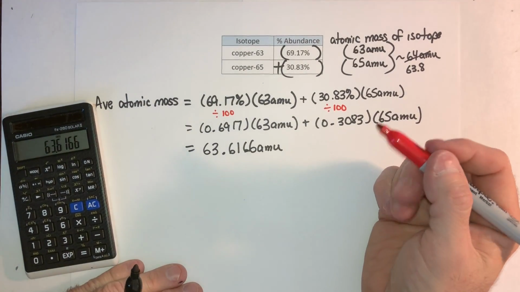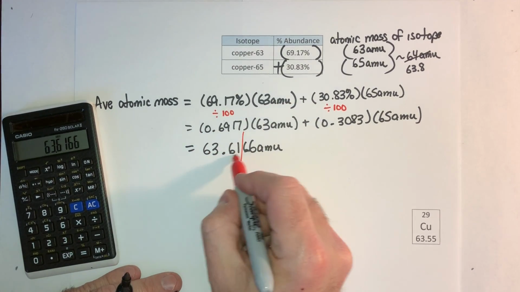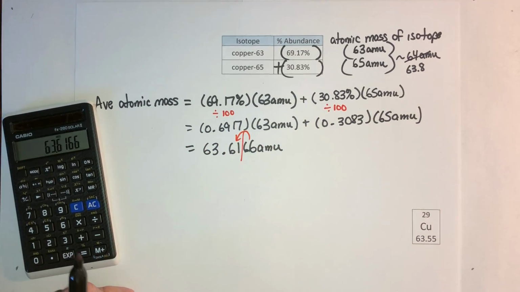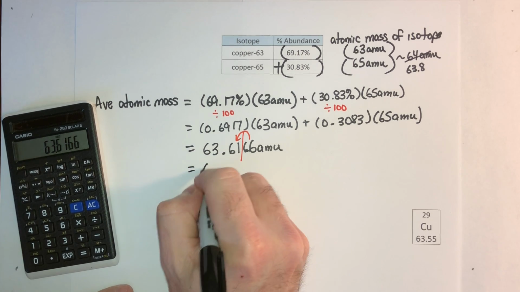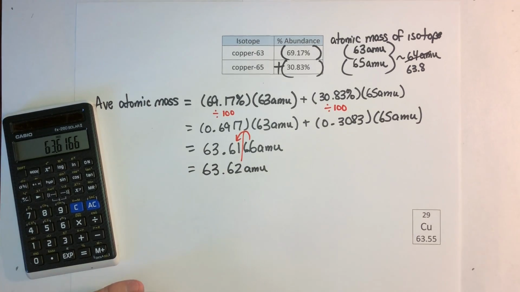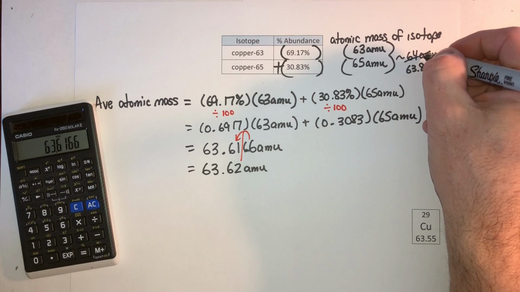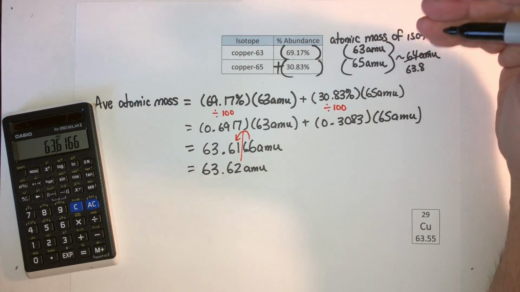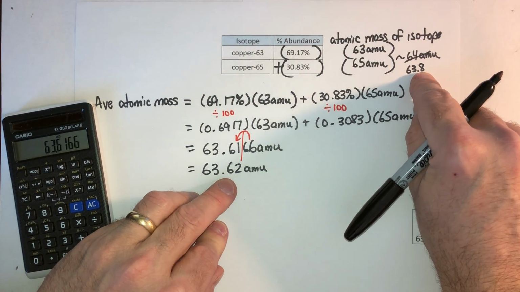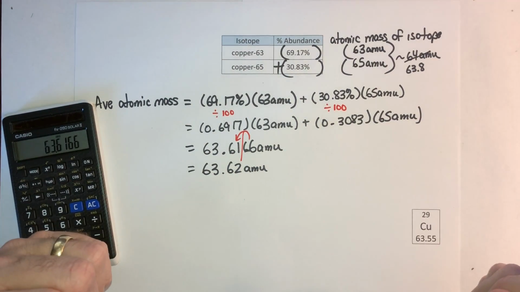Now, let's round it off, because that seems like an excessive amount. So if I rounded it off there, let's say I wanted to just keep 2 decimal places. The thing that I've gotten rid of is bigger than 5, so I should round up. So that would give me 63.62 atomic mass units. Now let's talk about my prediction. I predicted that the average was going to be towards the small side. It was going to be 63 point something. I got 63.6 and I had predicted 63.8. That's pretty close. It's on the lower side, so I'm good with that.